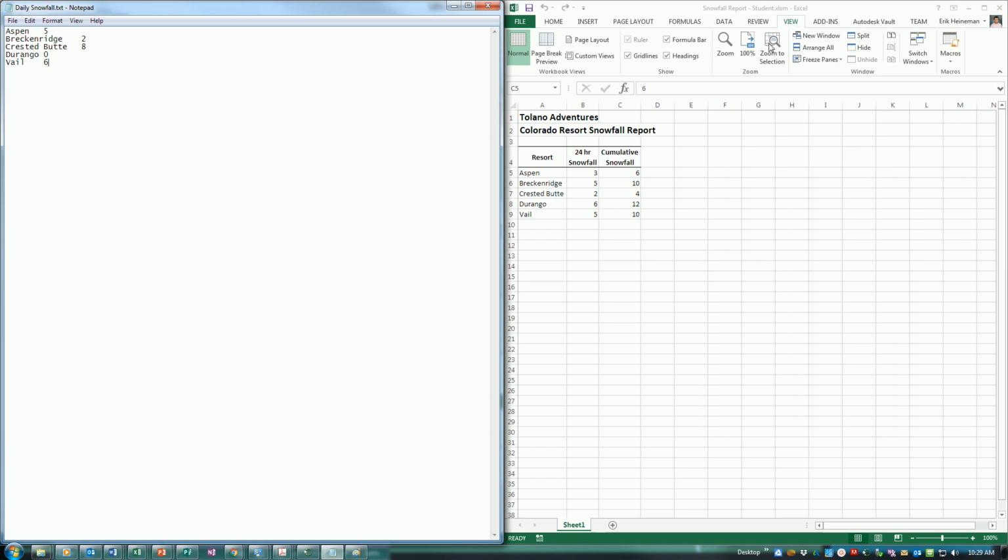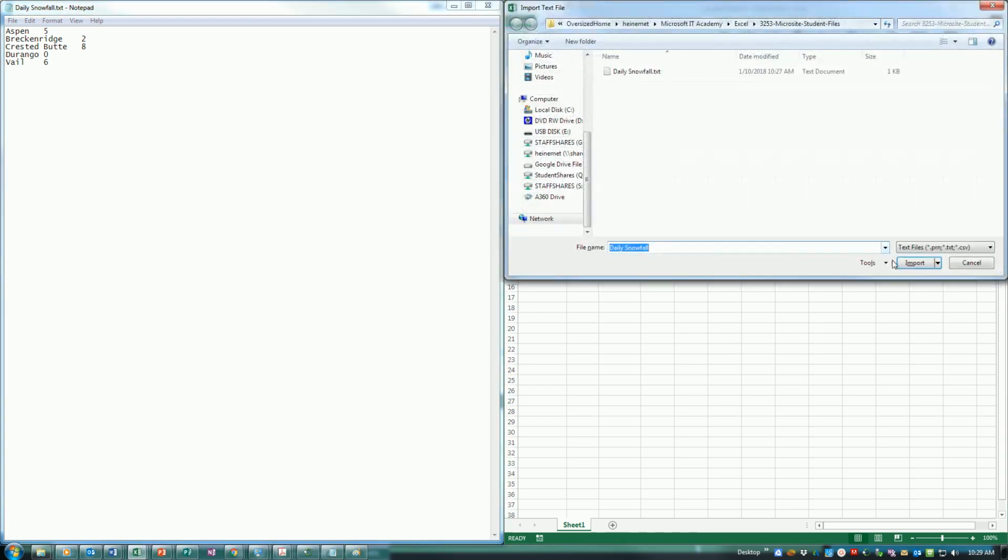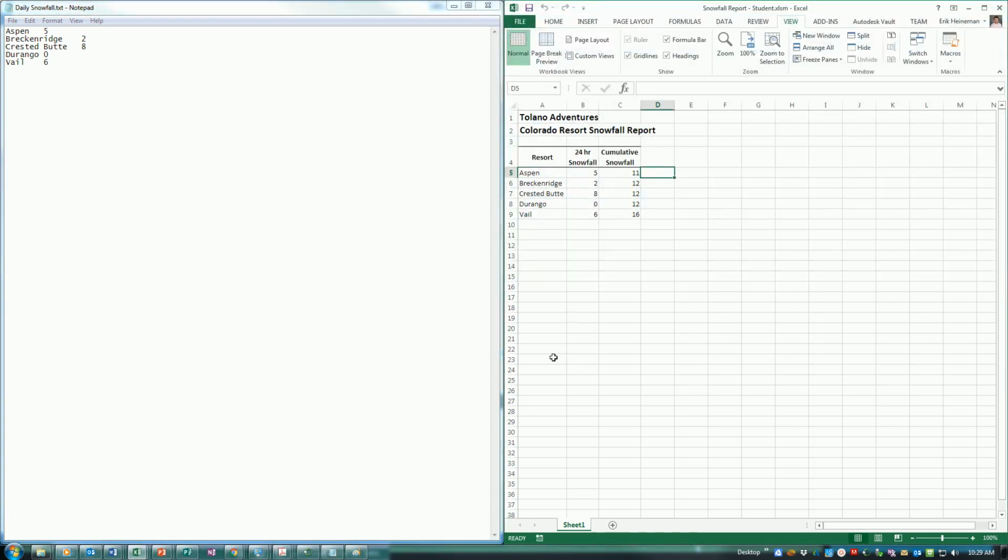So make sure I click Save on the text file. We'll do that again. Control Shift U. And there we go. That looks better, because it has the correct snowfall. And that's it for this. We're going to save this as is, and we're ready to move on to the last creative application.